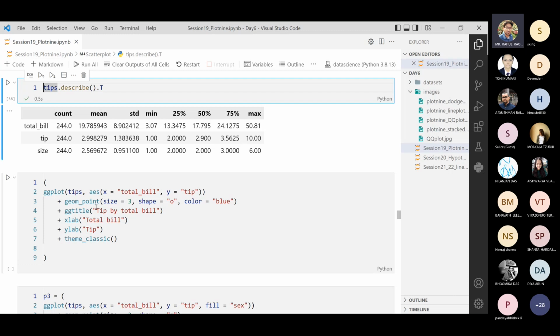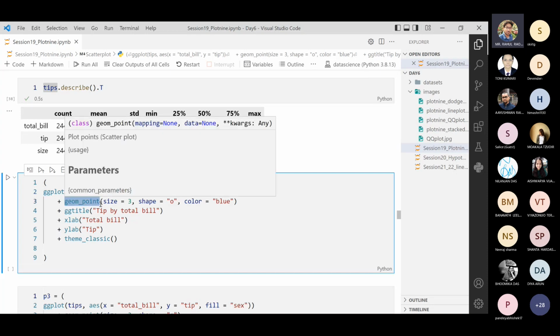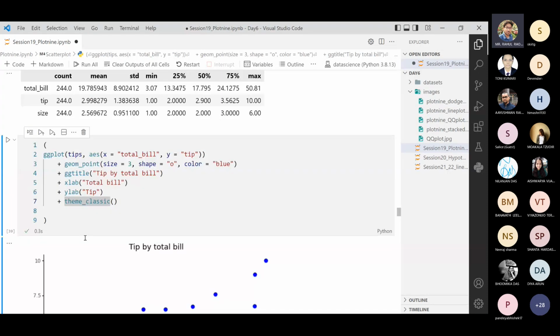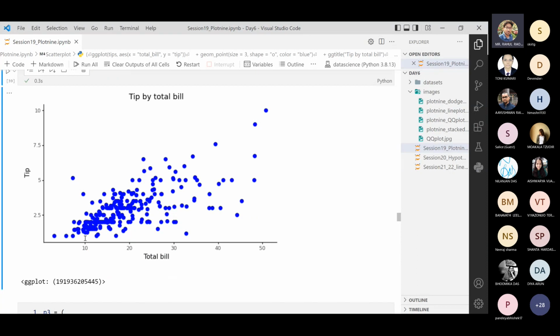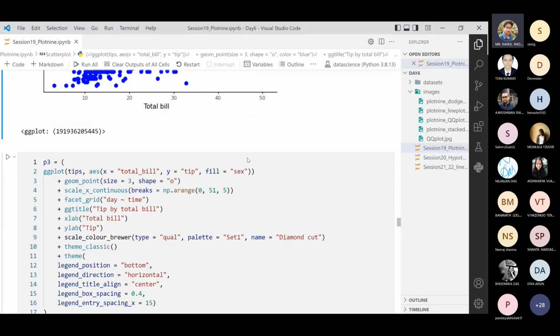Okay, so same way the ggplot, again tips data set name, in aesthetic x-axis I'm giving total bill, y-axis tip. So it will plot total bill on the x-axis and tip on the y-axis, and not giving any fill. Then geom_point, because I would like to denote every xy value position with a point marker. Okay, and the size of the point would be 3, shape will be circle, and color will be blue. And ggtitle of the plot, x label, y label, and theme is classic. If I print that, it will show me the plot that as the total bill increases, the tip given by the customer also increases. Okay, also increases. So next thing, to customize it.